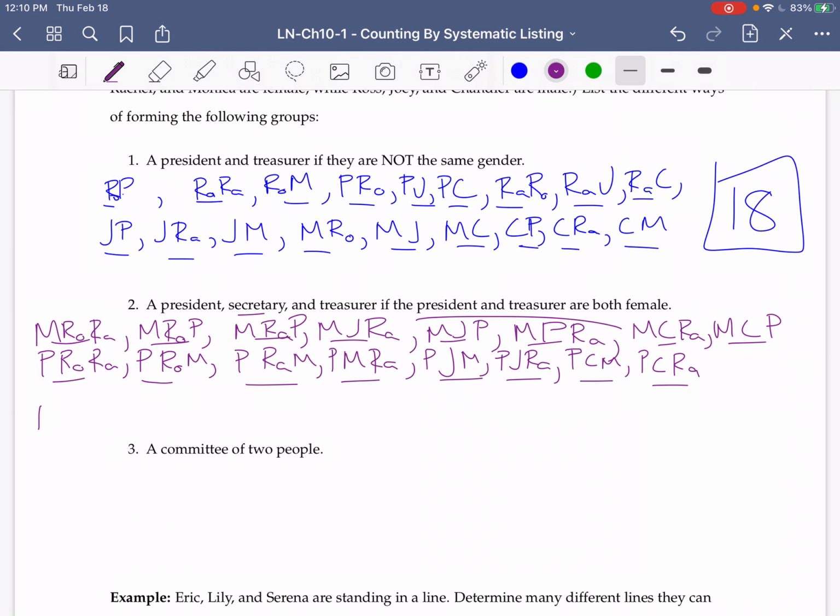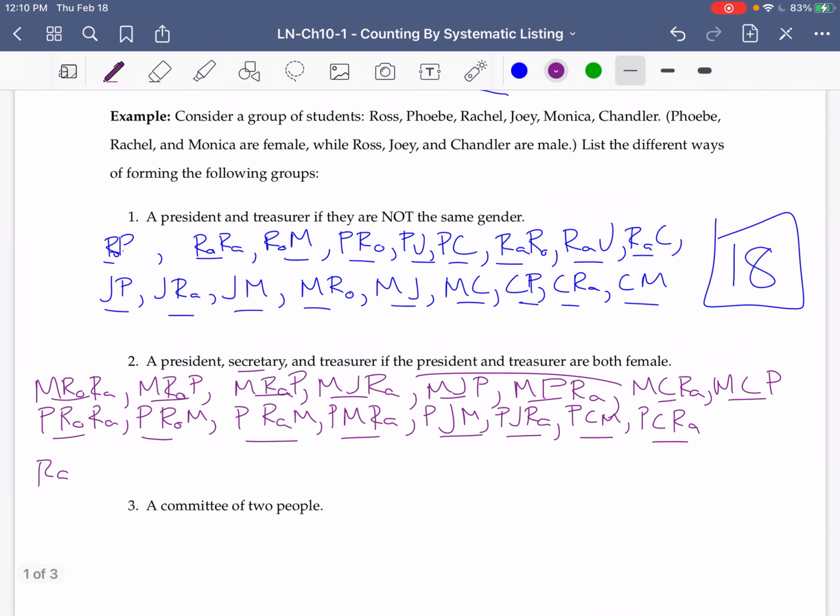So if Rachel was president, we could have Rachel, Ross, and Phoebe, or Rachel, Ross, Monica. We could have Rachel, Phoebe, Monica, or change the order of Phoebe and Monica positions so that Monica's secretary and Phoebe's treasurer.